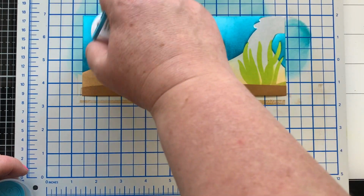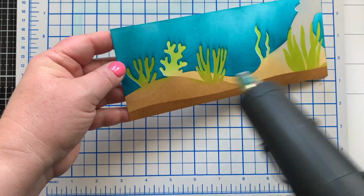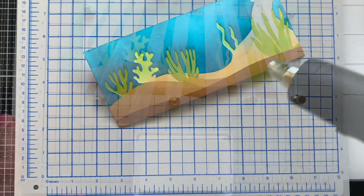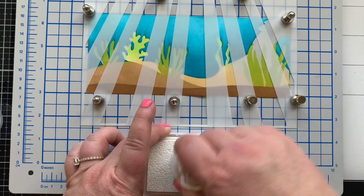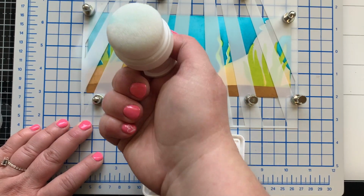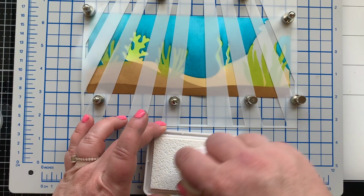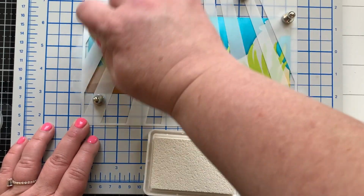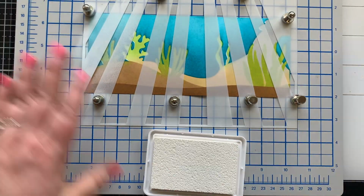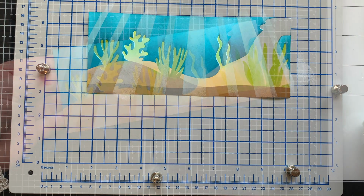Also, when I do my masks, I try to move the masks down a little bit because if I line it up exactly, you can get a little bit of a white halo around things that you're masking. So I have a little bit of that, and that's why I brought the brush back in to add a little bit of blue there. I made sure that was really dry because the next color I'm coming in with is white ink. And also I don't want to pick up the color, which I felt like I was doing a tiny bit. So after each little ray of light, I am cleaning off my brush on a rag so I don't muddy anything up or smear anything, or contaminate things. I also did a pouncing or tapping motion so I didn't smear anything.